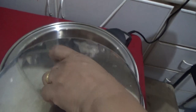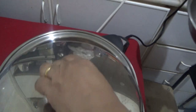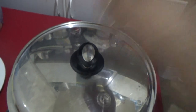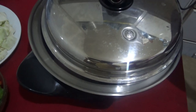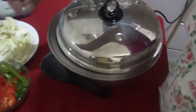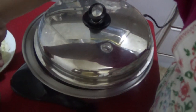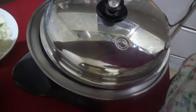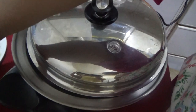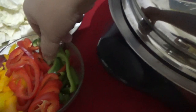And now, remember when you do fried chicken, you just crack the lid open in this manner, so that it will be cooked as crispy as ordinary cooking. Here is how we dealt with our green, red, and orange or yellow bell pepper. They were sliced like this.